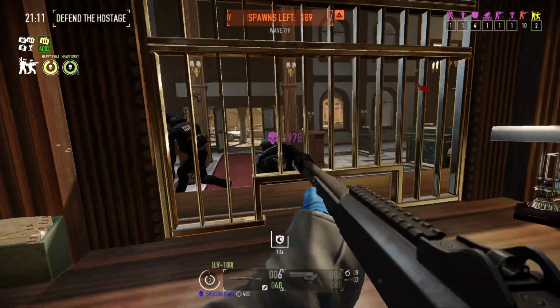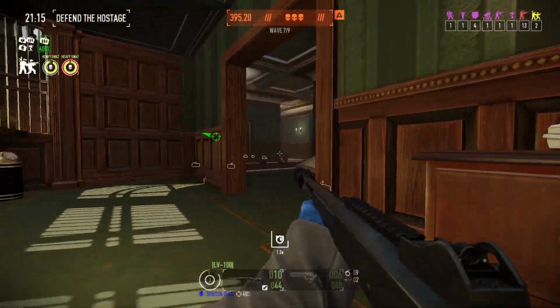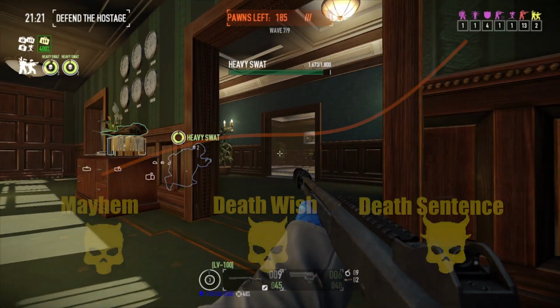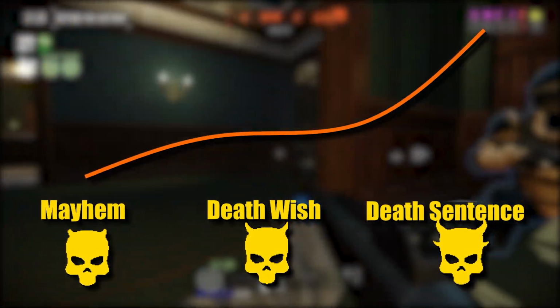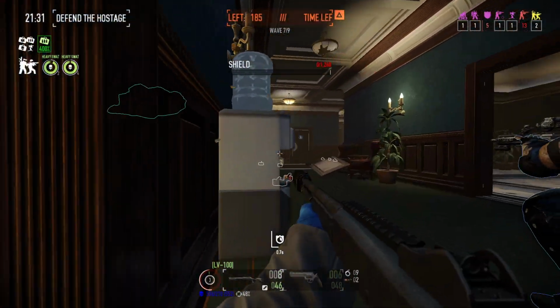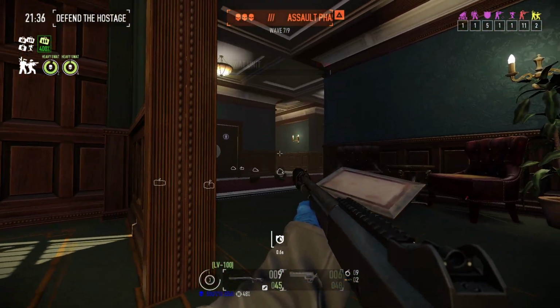Alright, so the next one I'm gonna be talking about is the orange zone, also known as the medium zone. This basically covers the skill curve from Mayhem to Death Wish, and this is what the skill curve looks like. Now, as you can see, from Mayhem to Death Wish, it's a bit of a jump, I would say. It's not that much, just a little jump, but there's a bit of a skill jump there.